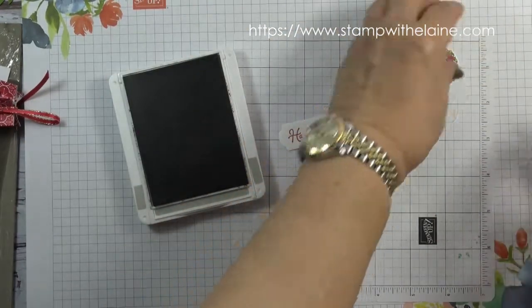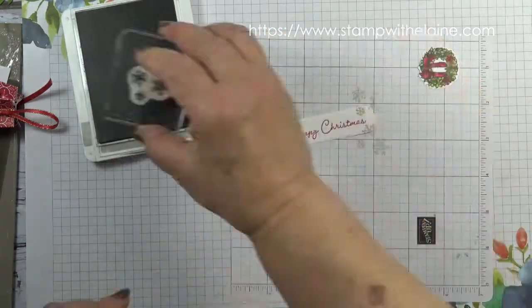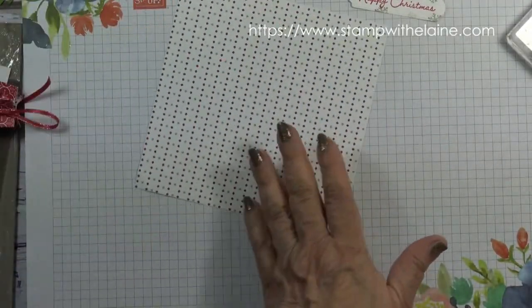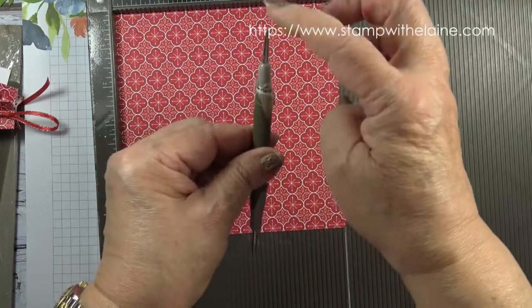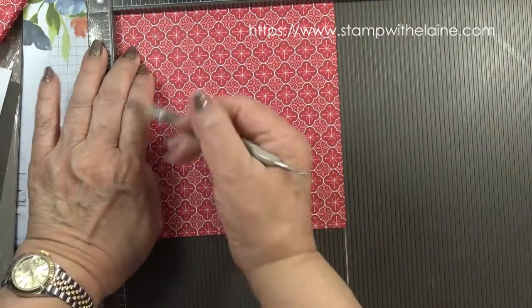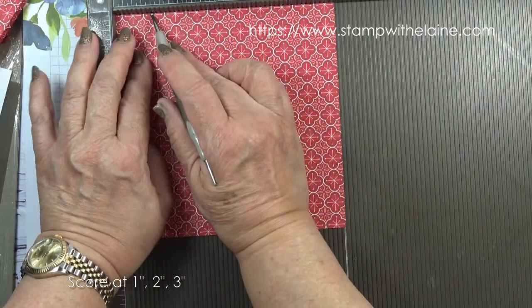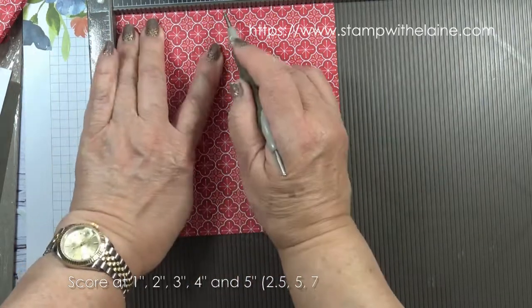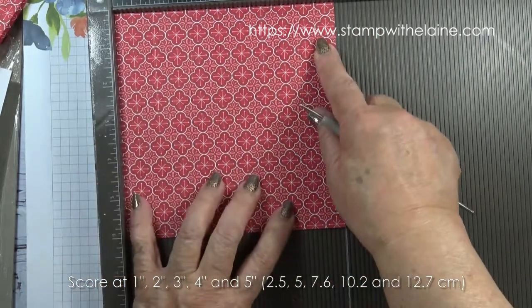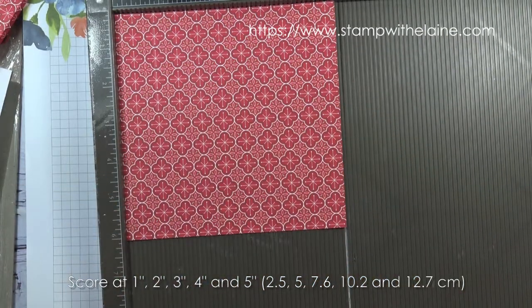I have a little bit more stamping to do, this time with the snowflakes. Set that aside, bring in my scoreboard. Score at every inch. I'm using the larger end of the stylus because this is lighter weight paper and it's kinder to the paper than if you use the smaller stylus. So score at every inch. It's 1 inch, 2, 3, 4 and 5. In metric, that's 2.5, 5, 7.6, 10.2 and 12.7 centimetres.